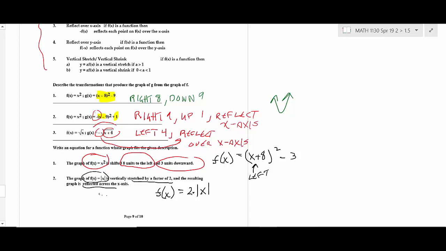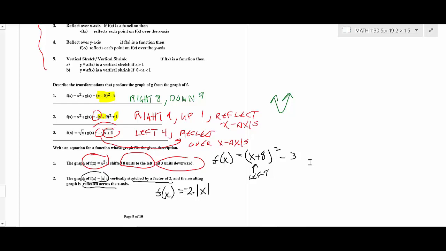And then reflected across the x-axis, what do you do? Put a minus right there. That's it. All right, you guys feeling okay with what I'm showing you on transformations? If you had a good background in high school and pre-calc, you would have learned this kind of stuff. So it's just a matter of knowing where the numbers go and how they're affecting x and y is the key thing. Any questions about anything so far?